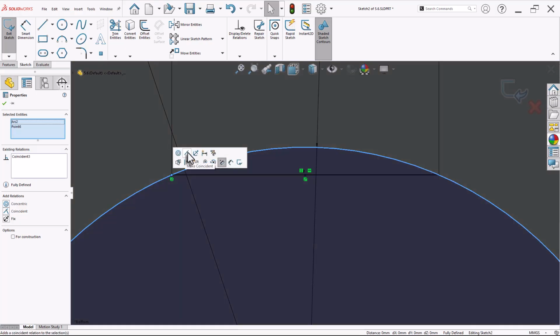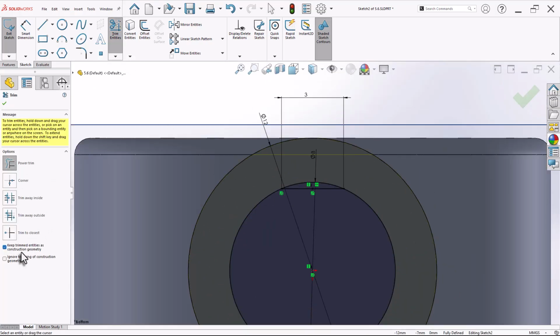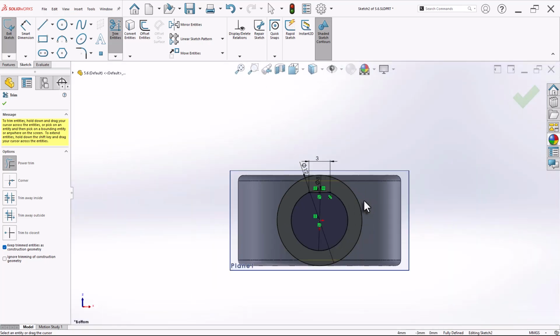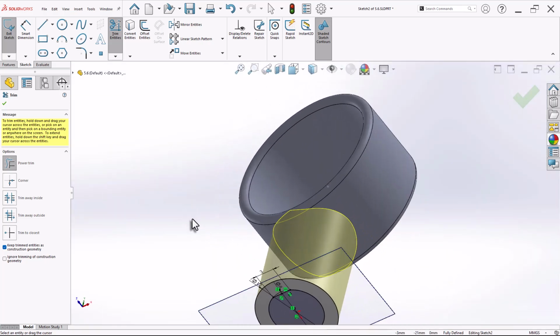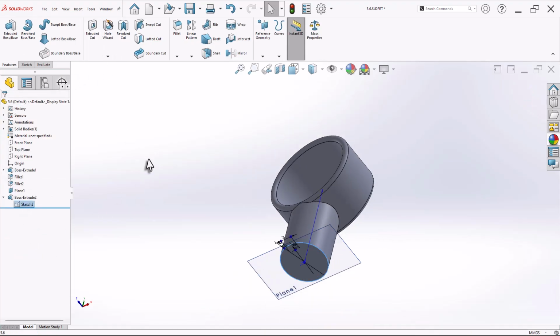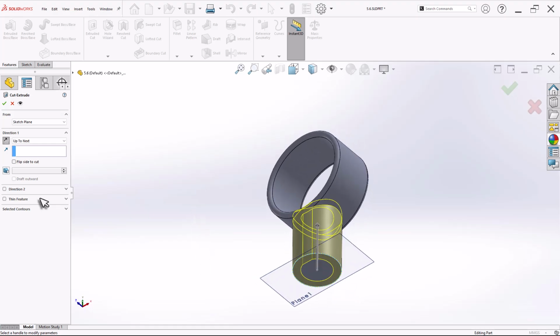Select this line and make them coincident. Now let's trim, and select this one, skip trim entity as a construction geometry. For that, exit the sketch. Again select the same sketch and click on extrude cut.